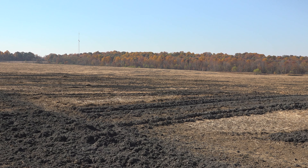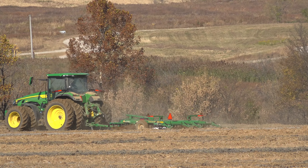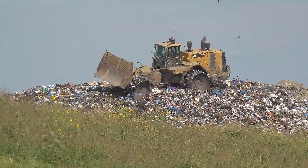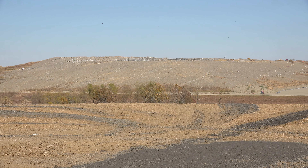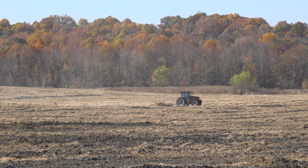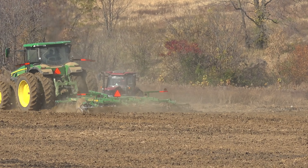We spread the sludge, as you can see here on these rows. We put the sludge down and till it in, so that's our fertilizer, but it's also a way to get rid of it. Instead of this sludge going into the contained landfill and filling it up faster, this is a beneficial reuse — putting it into the soil. We use wheat, and last year we used sorghum sudangrass, which really helps pull the nitrogen. You can't overdo it, so you have to let your wheat pull the nitrogen and phosphorus and those types of things out of the ground so we can put more down each year.